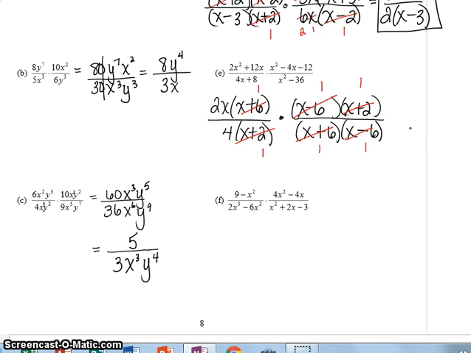Okay, the last thing to reduce is the singles over here. 2 out of 4 is a half. Do not forget there's an x there though. Okay, so I have 1 times x times 1 times 1 times 1, which is going to be an x, all over 2 times 1 times 1 times 1, which is going to be 2. There's my answer.